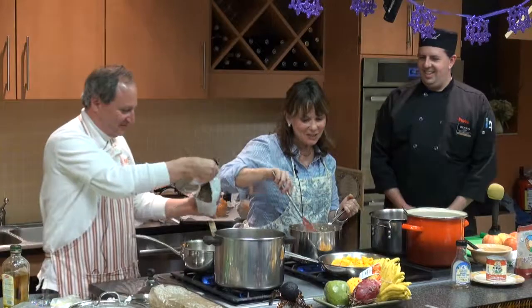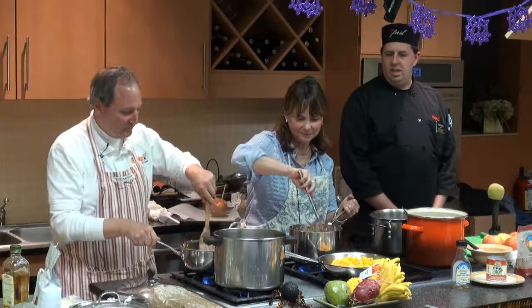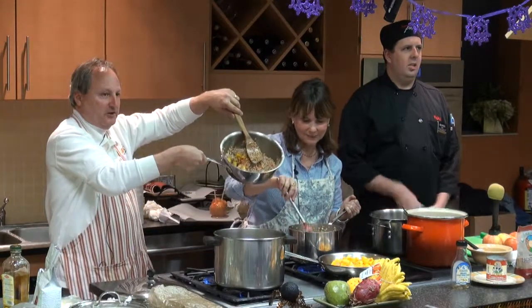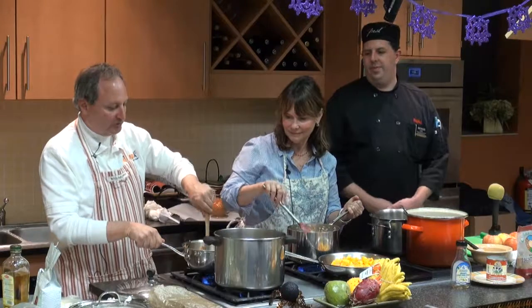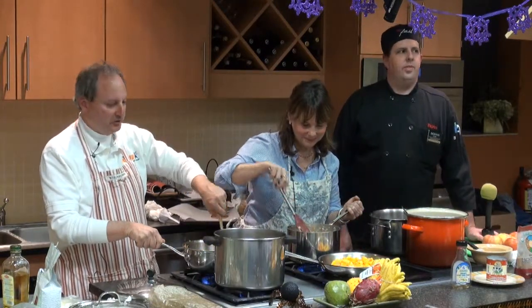And continue to stir so that we're making it creamy at the same time. And what I just did is I've added the farro into this, and I'm going to start what we call the tostatura, where we're going to toast the grains of farro in here for 2 to 3 minutes.